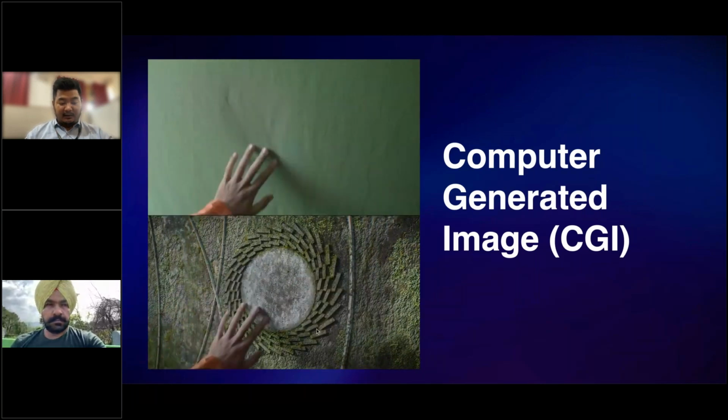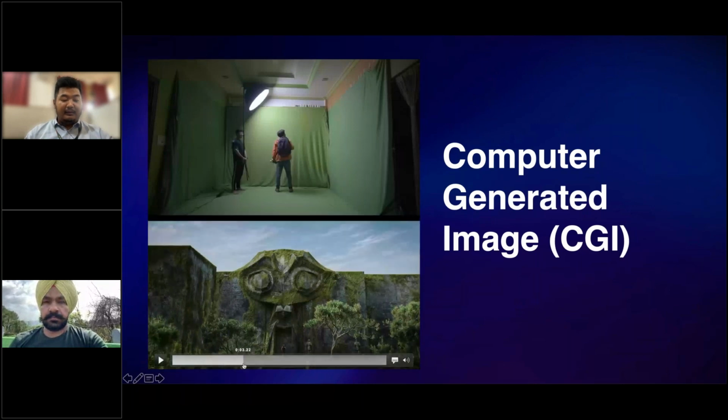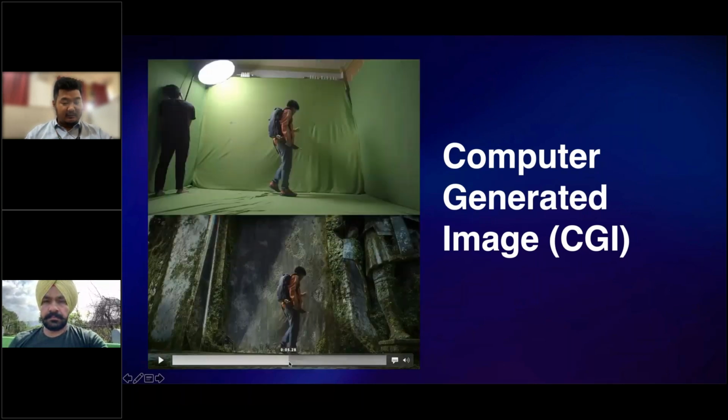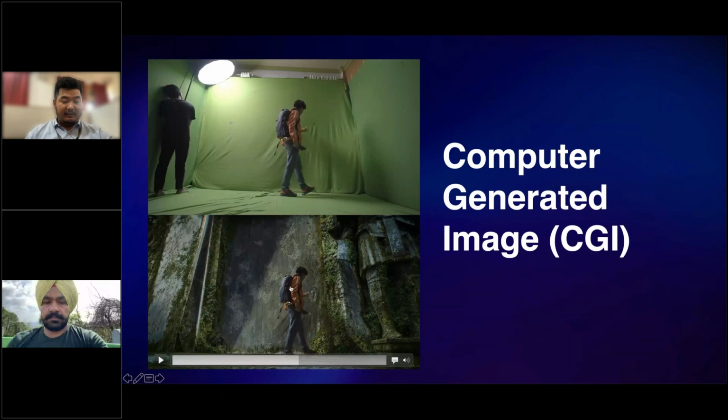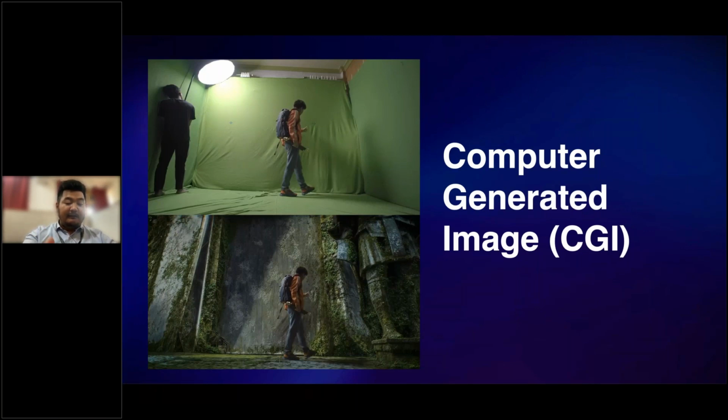Now as you can see, except our artist, right? Nothing in this particular shot is real. You can see this particular artist, only he is alive. Rest all the things have been created using the software only. That is what CGI is all about, where we create all the 3D objects and try to place them in the live action footage. One good example for CGI could be Jurassic Park.